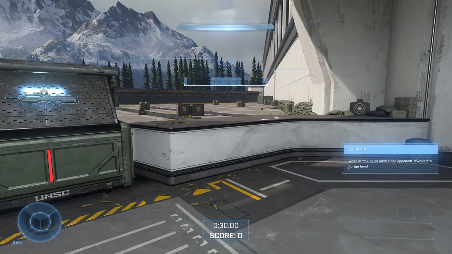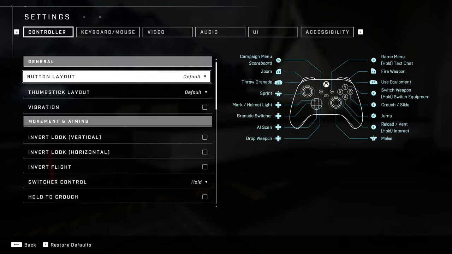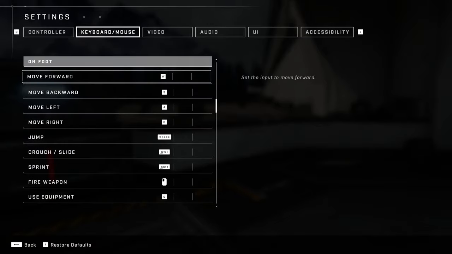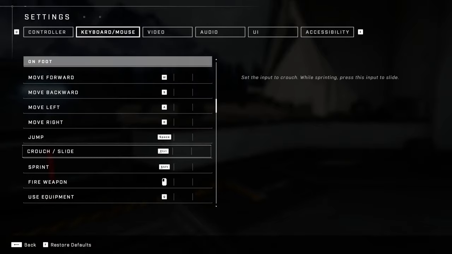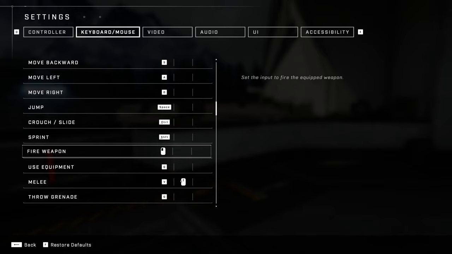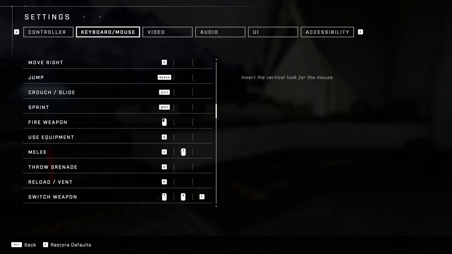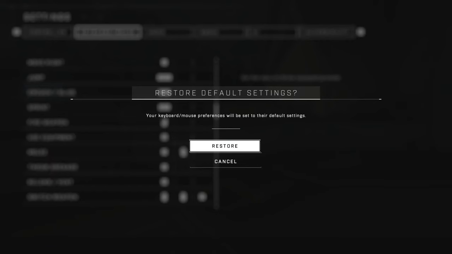All right. I need to look at the controls real quick. It's definitely not Halo MCC controls. So this is move, jump, space, control, crouch, slide. All right. Fire weapon, use equipment is Q. Melee is V or middle mouse button. I'm kind of okay with middle mouse button, but V is a little weird. Throw grenade is G. Can we just make that F?